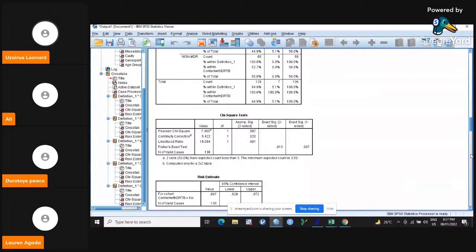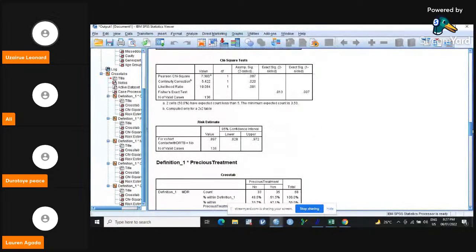So after that, we'll move to the next aspect, which is the odd ratio. When we are talking about risk assessment, it's actually the odd ratio. Now this is the odd of being in contact with TB. If no is this, then we know that yes will actually be more. So this is the value, the odd ratio. Then this is the lower confidence interval. Then this is the upper confidence interval.